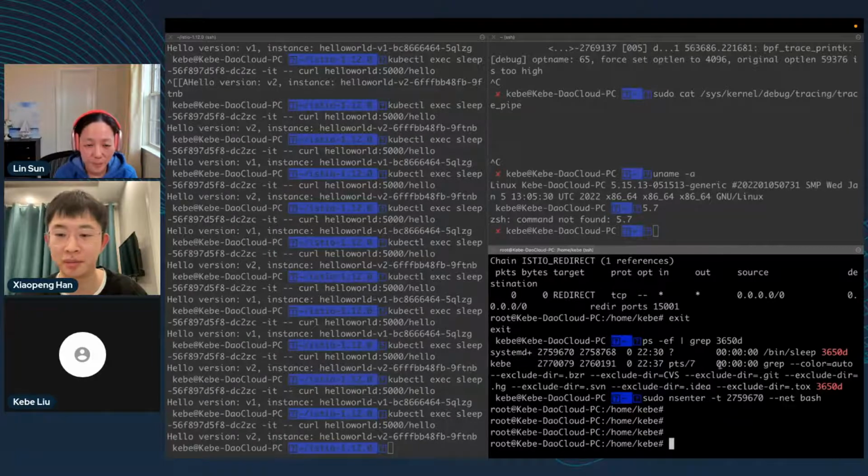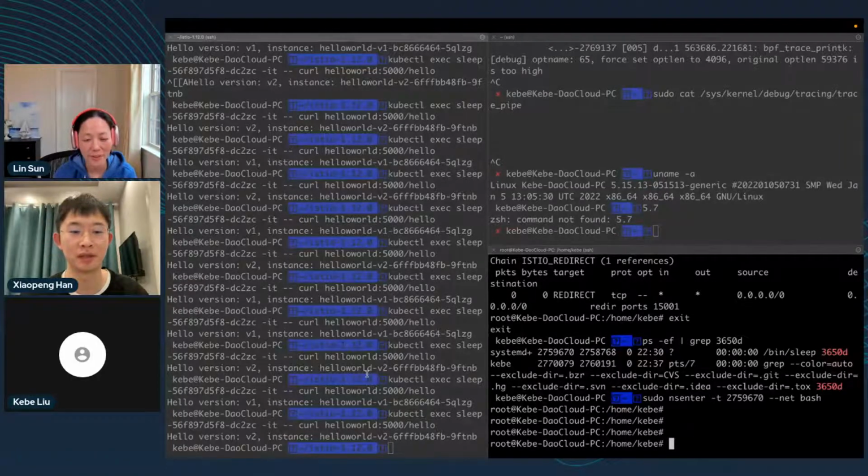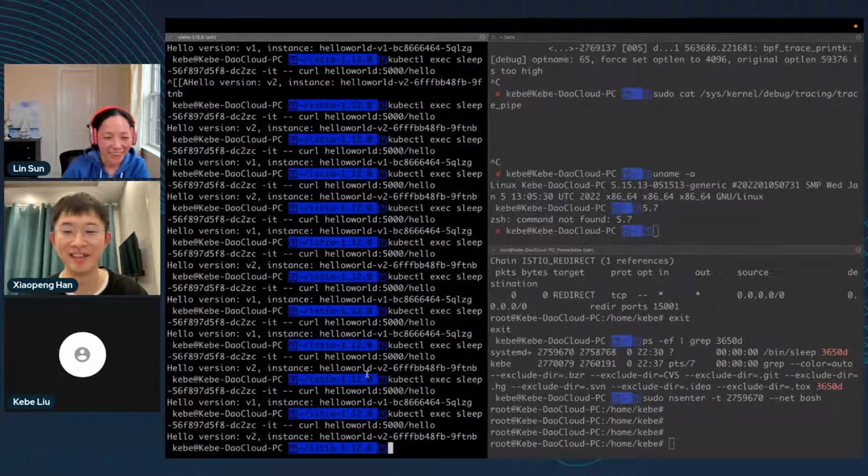I'm in the sleep namespace, so I can flush all the iptables rules in this namespace. Okay, that's what I missed.